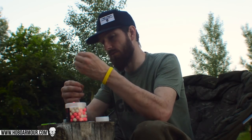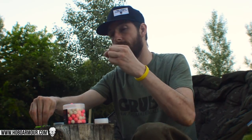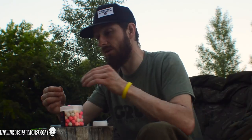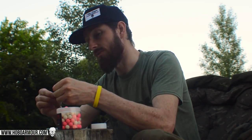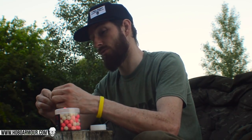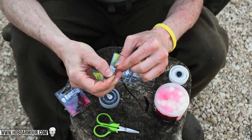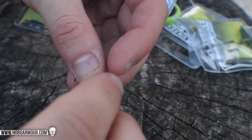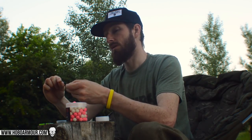Okay, then what we're going to do, cut off about 12 inches. And we're going to just basically tie a whipping knot, like a knotless knot. But what you've got to remember to do is, with this spare bit of line you've got from the slip D, put it down the shank of your hook, and we're going to whip that in as well, just so your D can't move. So as usual, 1, 2, 3, 4, 5, 6, and then back through the eye of the hook with the end of the braid. Once that's done, tighten it all down. And then you've got your slip D.